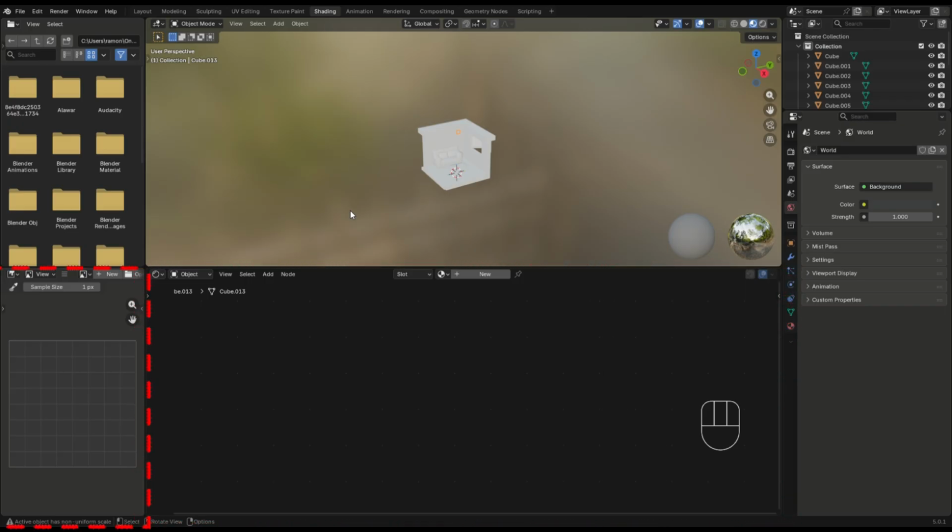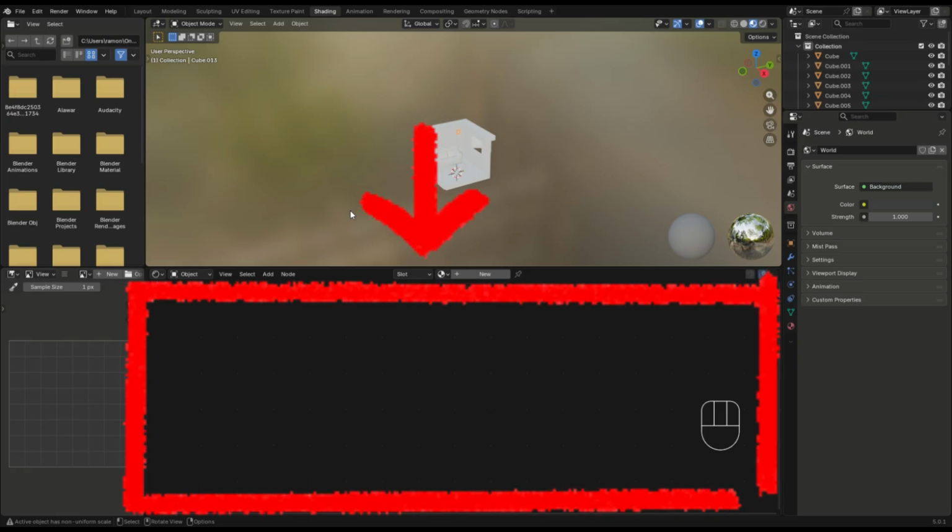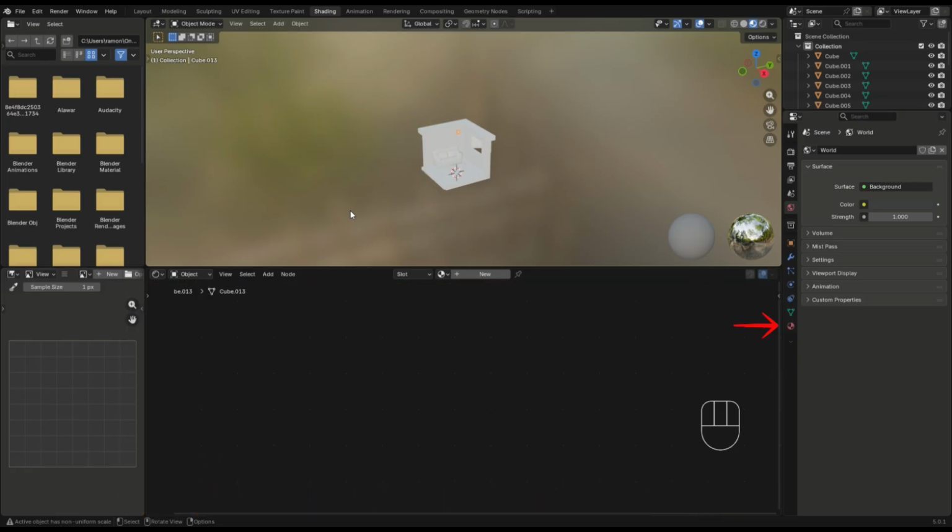Right below on the screen, we can see where the nodes that will compose our shader will be placed. On the left, we'll have the image editor, which basically displays your texture if you are using an image to generate it. And above that, you can access the files on your computer. What interests us the most here is our node area and the material properties, which can be accessed by clicking on the small red sphere on the right.